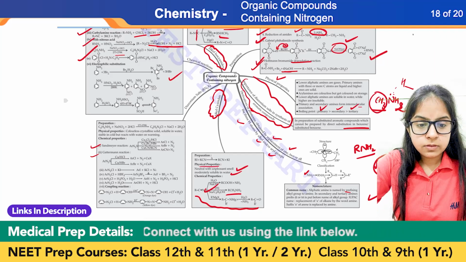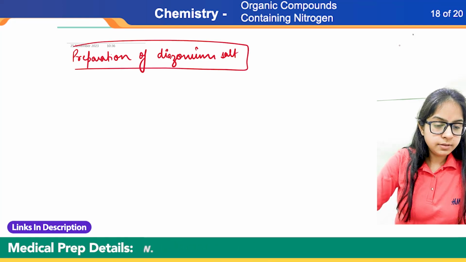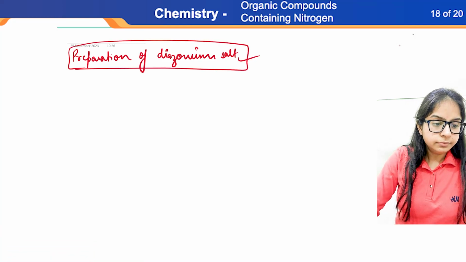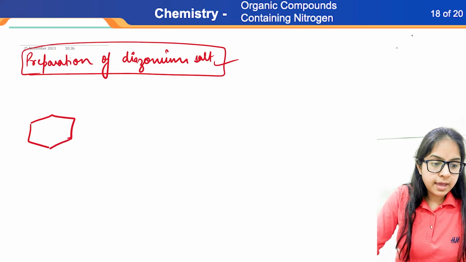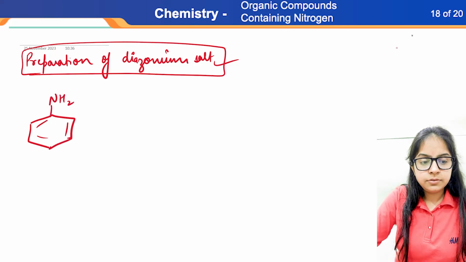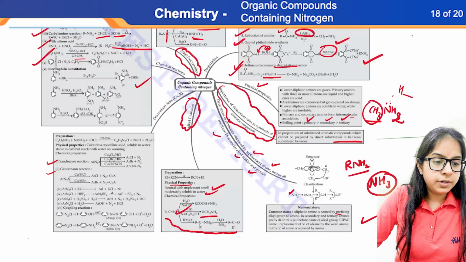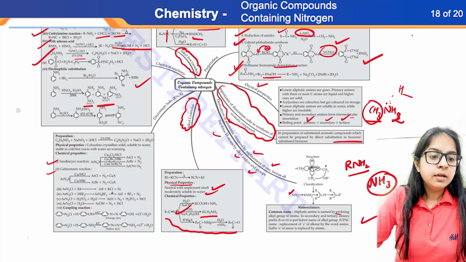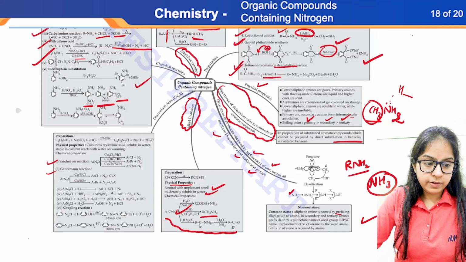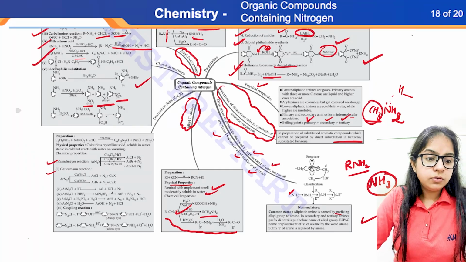Another one is, this is also very much important, preparation of diazonium salts we have done. I'll explain it to you again. Next one is amine in the presence of HNO3 and H2SO4. You need to remember the yield of the products. Yield of the para product is 51% and the meta product is 47% and the ortho product is 2%. Why is the difference too much? Okay, that the ortho is only 2% and it should be almost equal to that of the para.